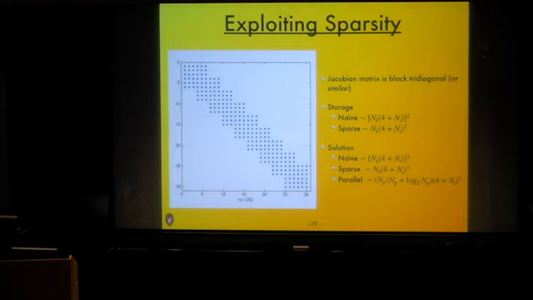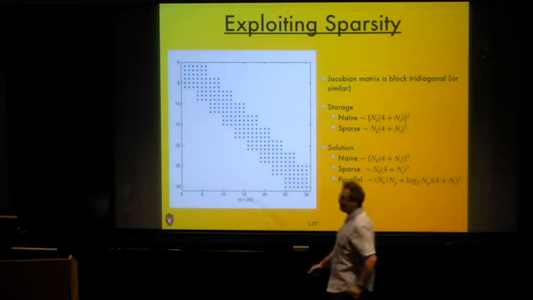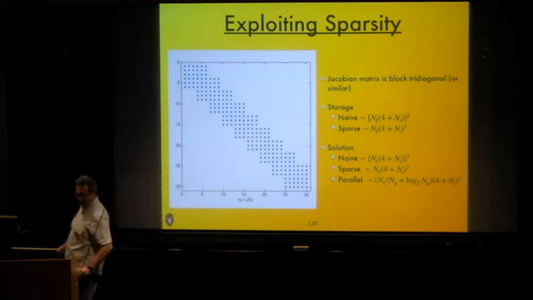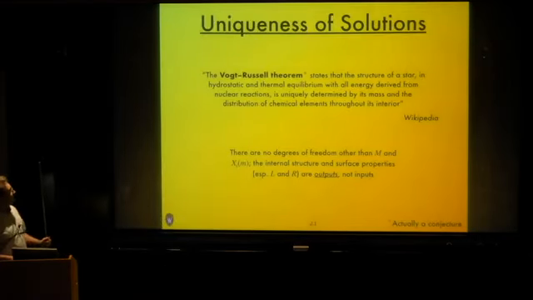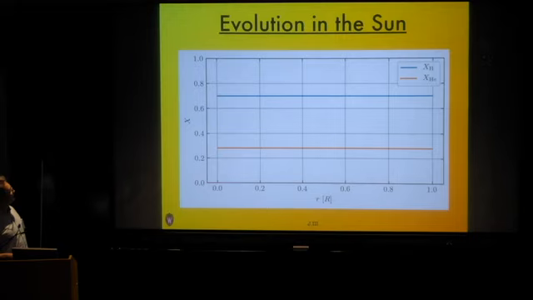That's pretty neat. For solution, the savings get even better if we go from naive to sparse, and there are various parallel matrix inversion routines or matrix factorization routines. Here, NP is the number of processes, which can make things very efficient. We really make very big use of the sparse structure of this Jacobian matrix. I'm almost out of time. I can save this discussion until tomorrow.